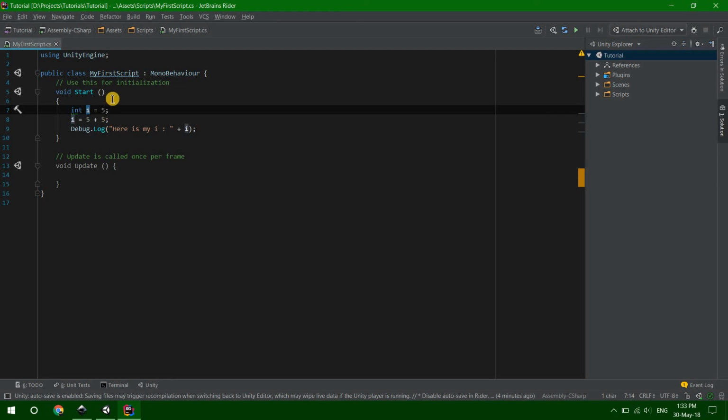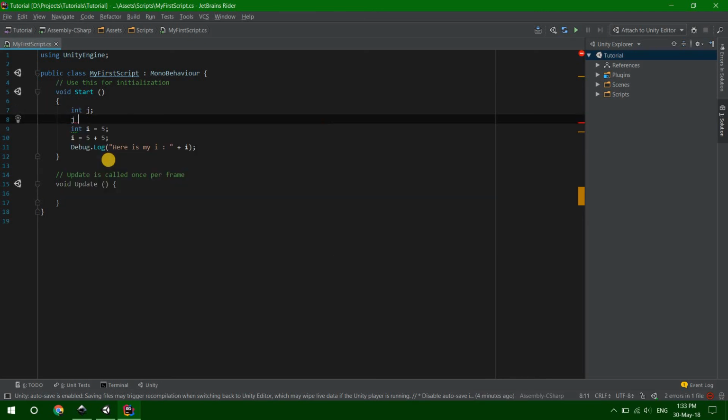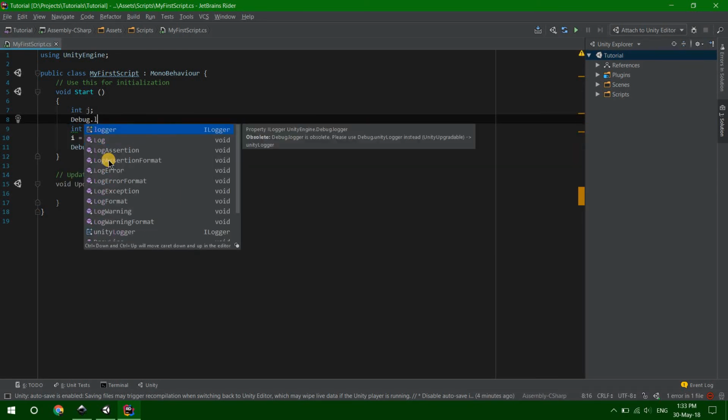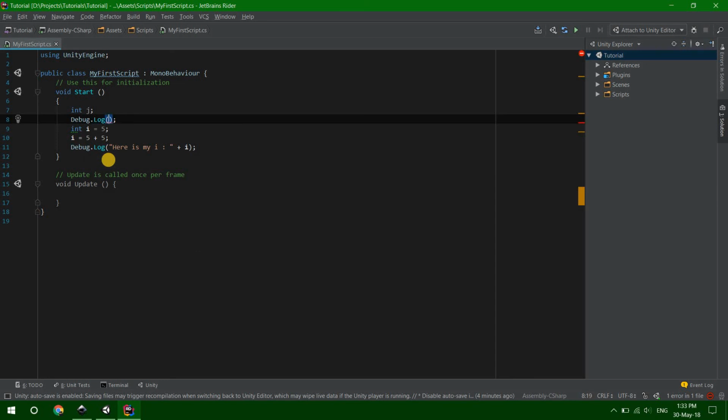Okay, so the similar concept is in the program. You're telling the program, I'm going to store integers, and I'm going to store them in the piece of memory which I would like to name I, and then the program would like you to put a number in it. Actually you're free not to put one, so I could just write something like G and not put anything there, but then I cannot guarantee that when I write something like Debug.Log, I expect it will be 0, but actually no one will guarantee what will be lying there.